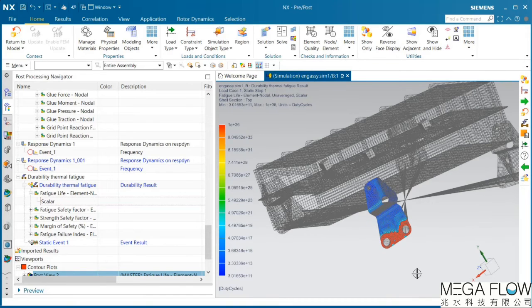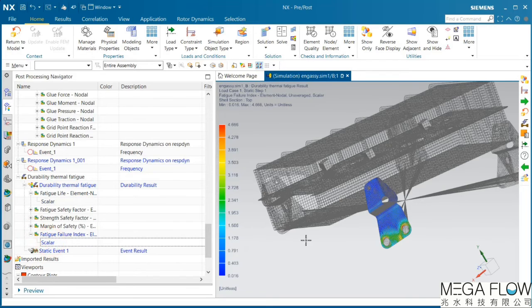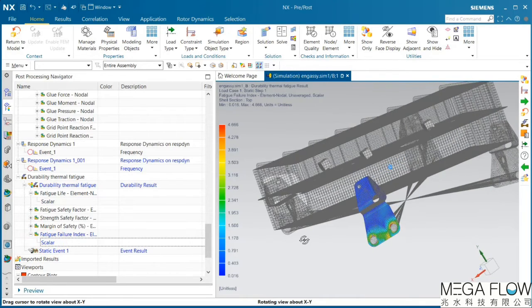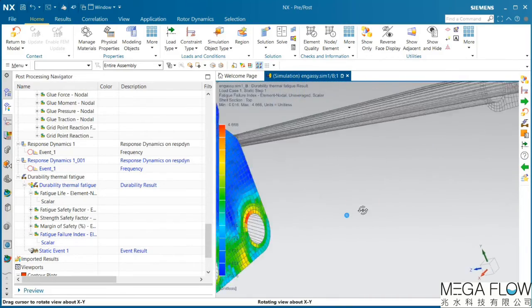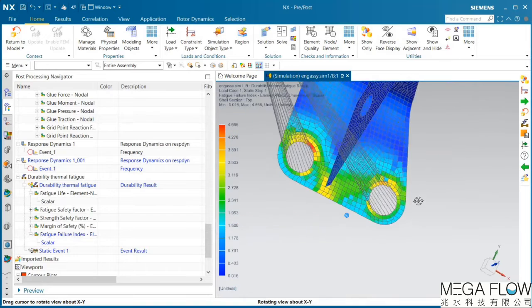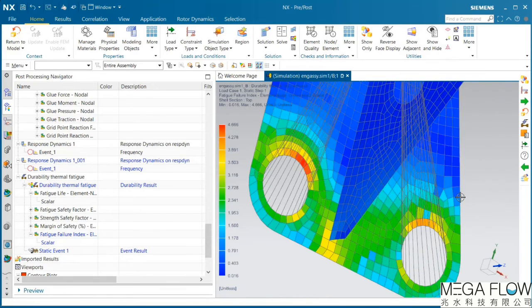You can see our cycles to failure are over 10 to the 11th, so that looks good. And here we can also take a look at our fatigue failure index results. And that concludes the demonstration.